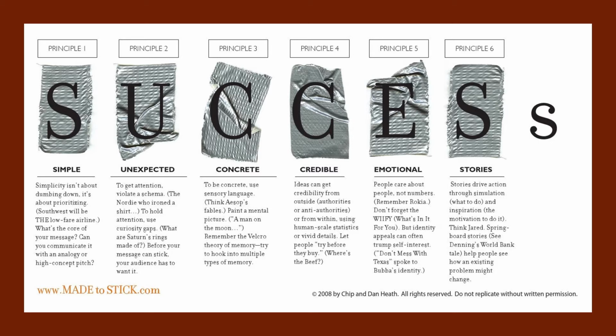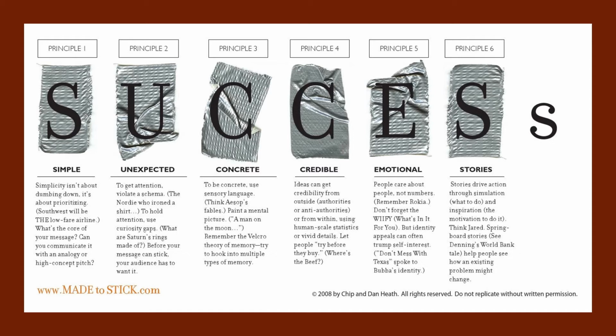Simple. Find the core of any idea. You need to prioritize your ideas. Providing, say, 10 arguments to a public is doomed to fail since people will not be able to remember them all. Be a master of exclusion and stick to the core. Principle 2 is unexpected. So, grab people's attention by surprising them. You need to violate people's expectations with counterintuitive surprise. Generate interest and curiosity to endure your ideas.